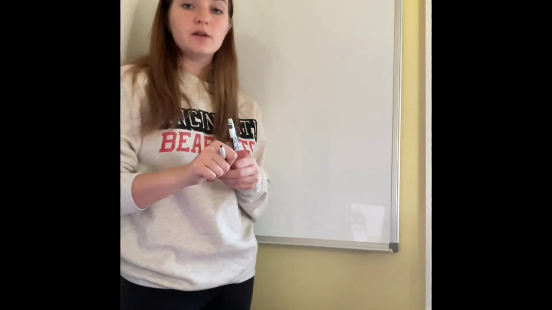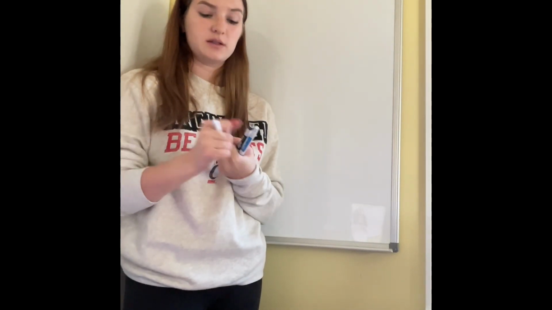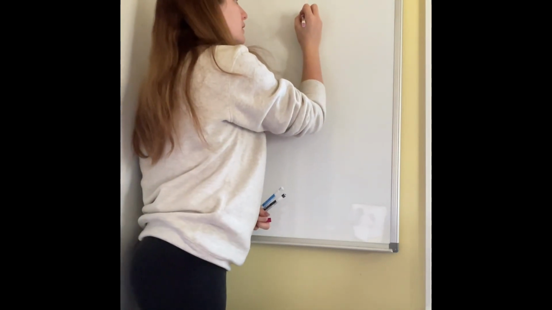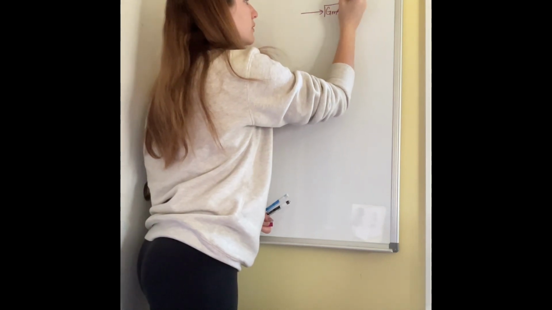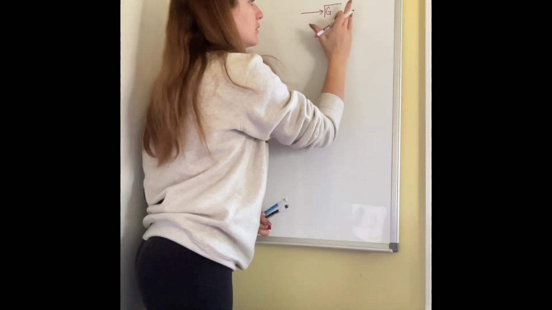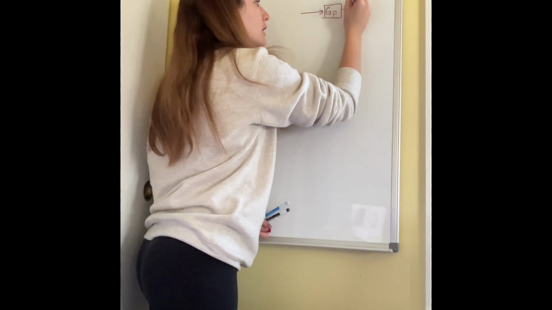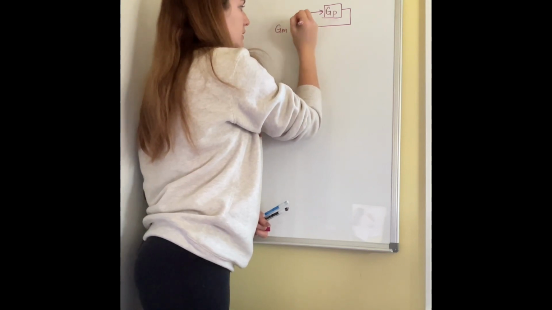So now we're going to fit the data that we just found by using a first order plus time delay model. So to start, I'm going to draw out the system that we've been working with. So we know that we have our GP. So that's our process. And we know that we have some GM, but that in our case, our GM is equal to 1.